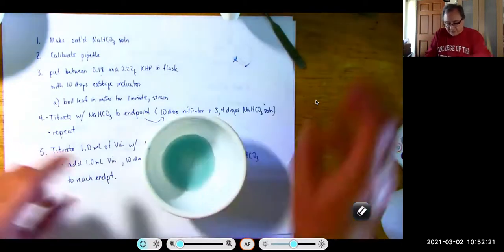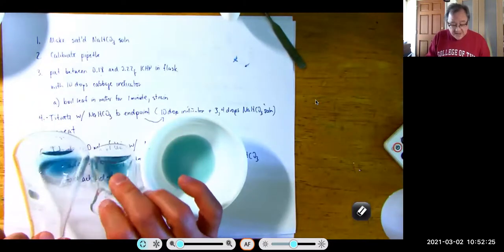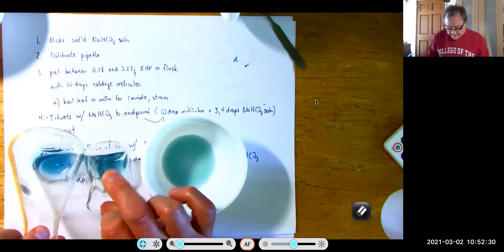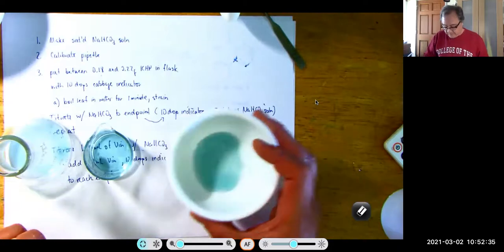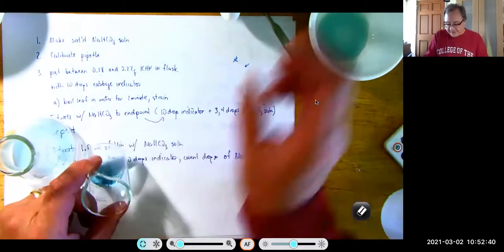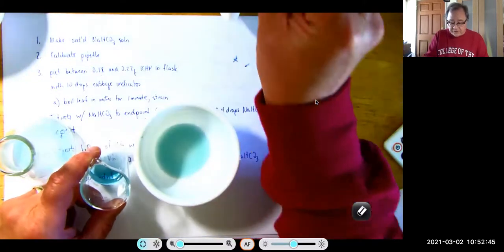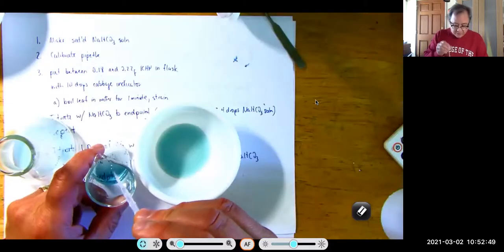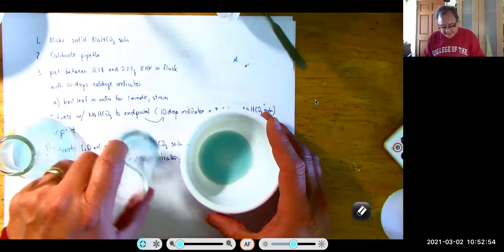Okay, so here are all of those solutions. You can really see that these two are color matched now. It took a little bit of time, but they're color matched, and pretty close to this one here. Okay, so you can play with this and see, can I get this to color match precisely? And what would you do? Well, you just add more bicarbonate solution. So I'm just going to add a ton more and see if it does finally come out to be the precise same color as this.